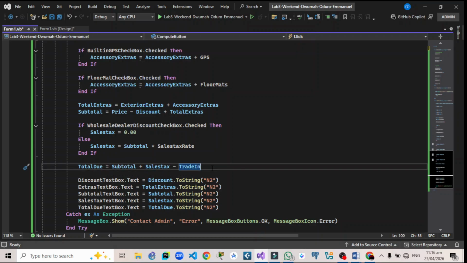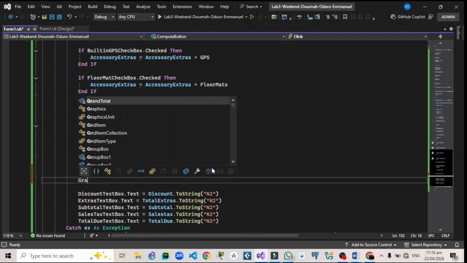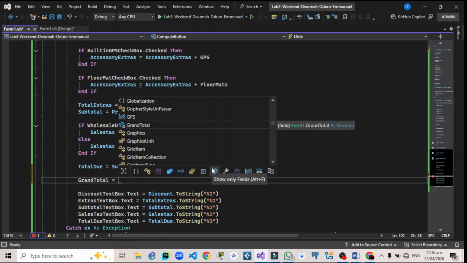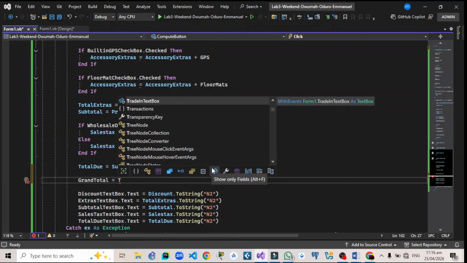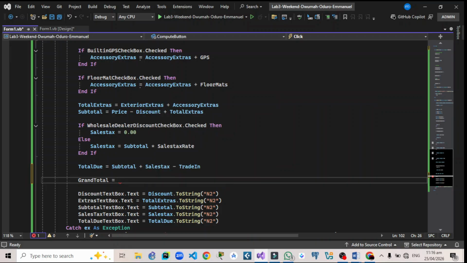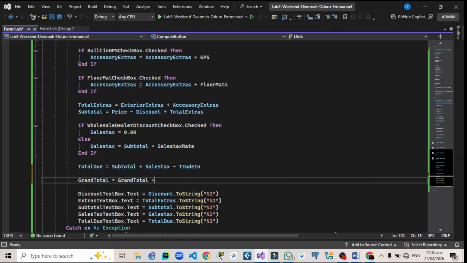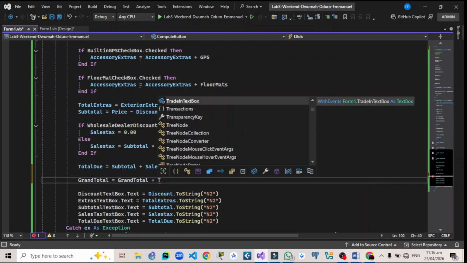So I'll come here and I'll say that that particular grand total is equal to the grand total itself plus the total due.